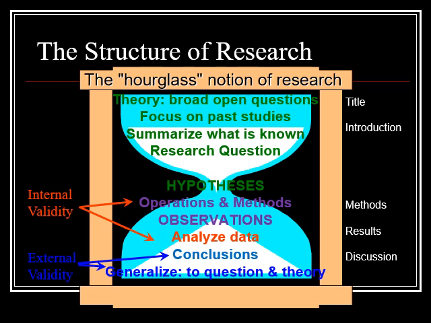Now, we're also going to talk a little bit again about internal and external validity. Internal simply means within the study, external means outside of the study. Validity just means how much do you trust it? How truthful is it? How rigorous is it? So internal validity is about your methods. Do people think that your methods are really getting at your constructs?